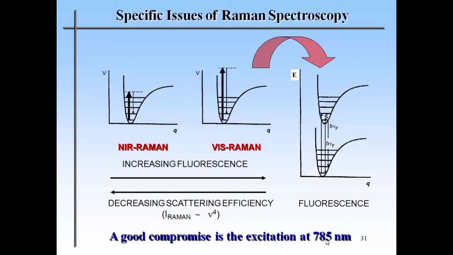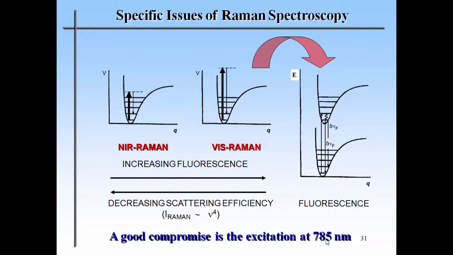If you excite with an NIR laser, in most cases you stay within this Morse function. And then you come back to, for instance, the first excited state. And this gives you this Raman signal. If you excite with visible radiation, you may get out of this Morse function into the next electronic state, and from there you can go back by fluorescence. And fluorescence inundates your Raman spectrum. And you don't see a Raman spectrum, you see mainly fluorescence.